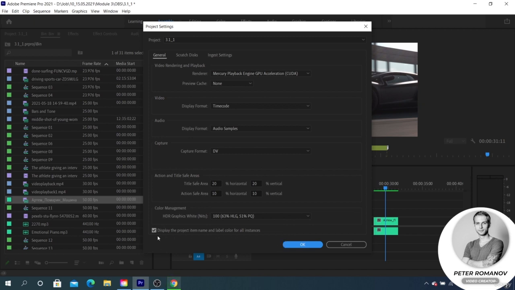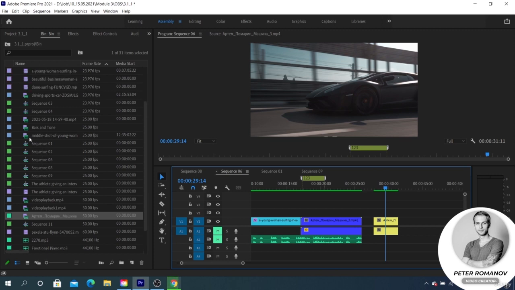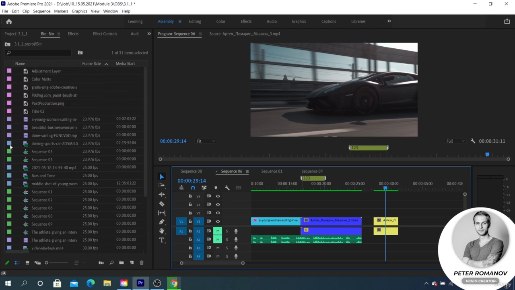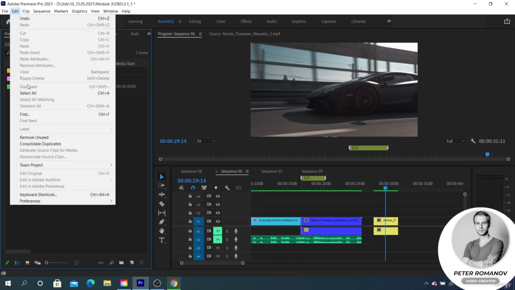We also have customization options. Each clip type has its own color. By default, for example, a video without sound has a purple color, a video with sound has a blue color, a sequence has a green color, and usual pictures or static images created by us have a pink color, etc. They have their own color. There is a separate Label folder in Edit Preferences, where we have all the colors that we can use. We can also edit other colors. Let's say I don't like brown color and I want to change it to orange. This color will mean, for example, that everything is bad.